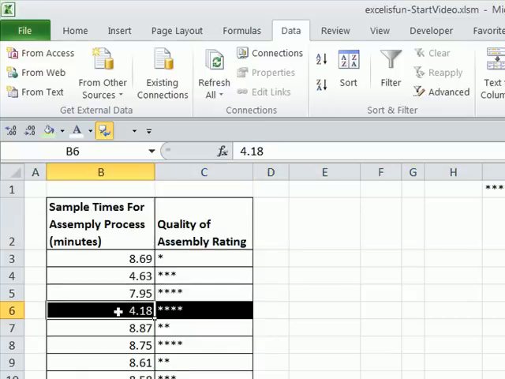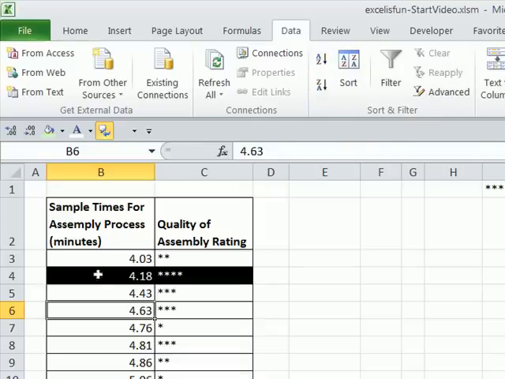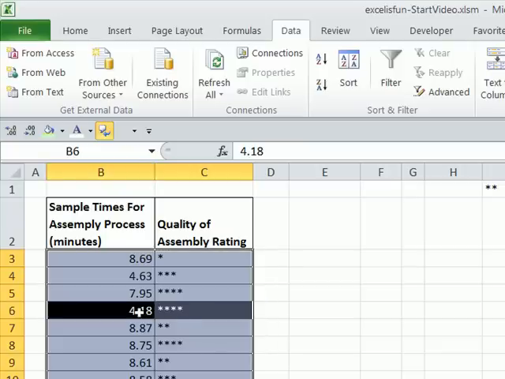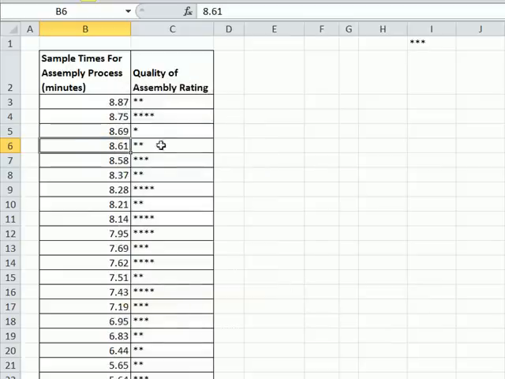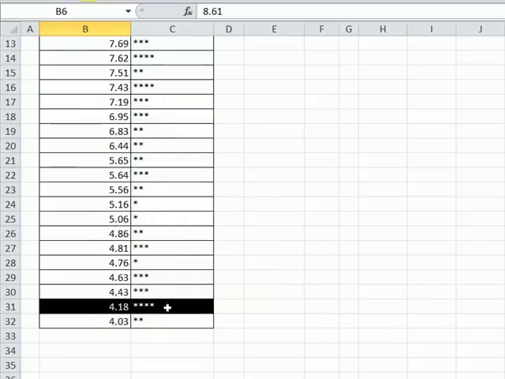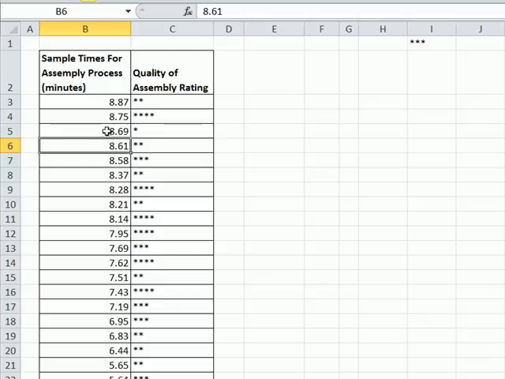I'm going to click in one cell and do A to Z. Whoa, look at that. Just like that, this rating stayed with that number. Now I'm going to Control Z. You can see, boom, just like that. Now I'm going to right click Z to A. And sure enough, it stayed together. So that fear that most of us have when we first learn how to sort, forget it.